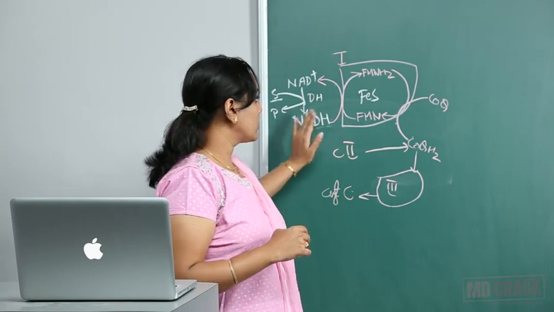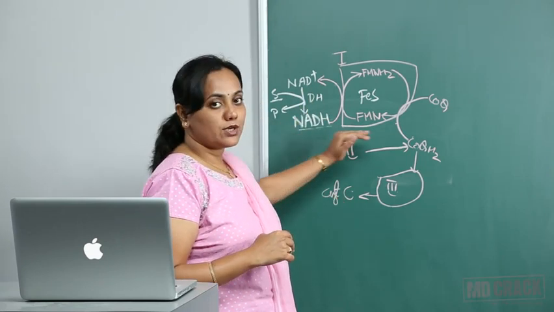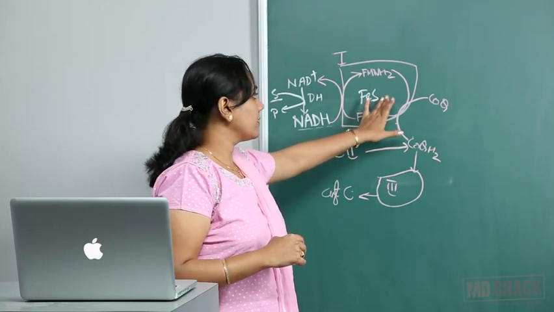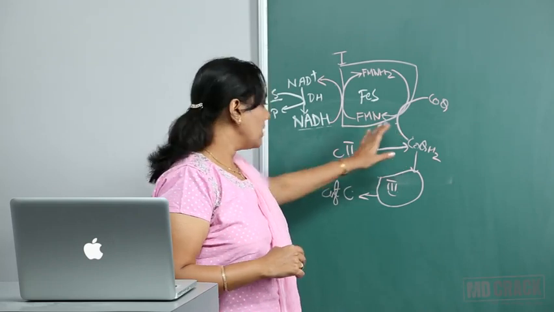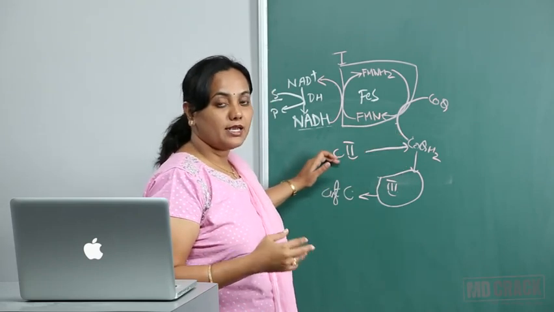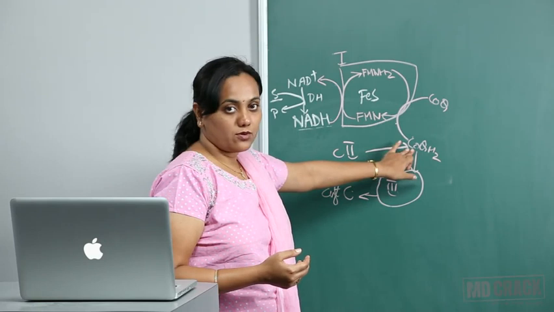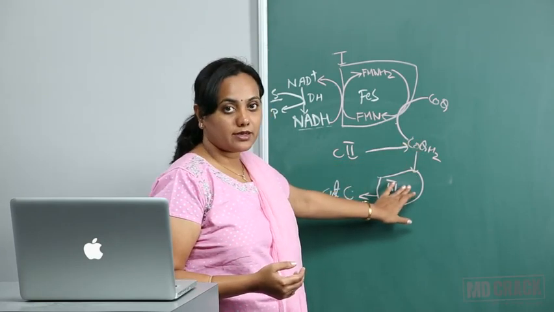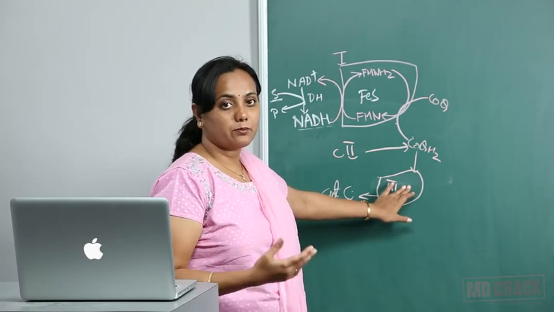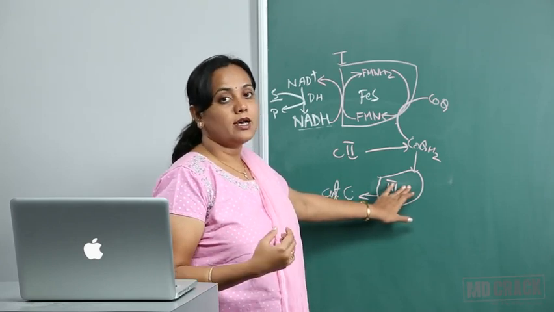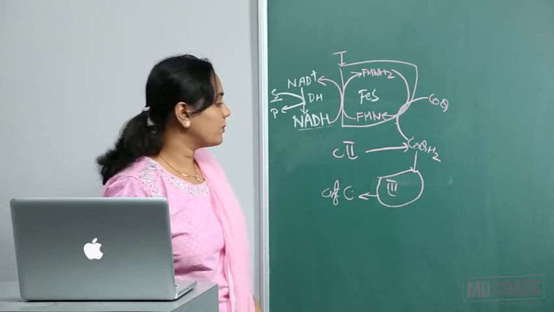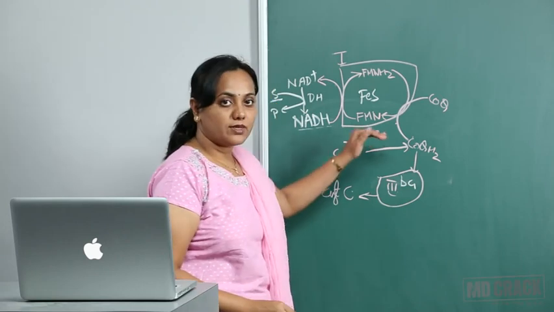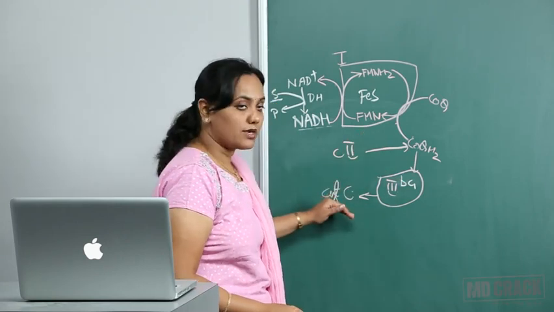Now I showed you how from NADH it has gone to complex 1, which contains FMN and iron sulfur. From this it has gone to coenzyme Q. Complex 2 also has FAD, iron sulfur, and then to CoQH2. It has formed CoQH2. Now it has given it to complex 3. Complex 3 also has cytochrome B, iron sulfur, and cytochrome C1. From an MCQ point of view, let us remember: first B, then C1, and now cytochrome C.